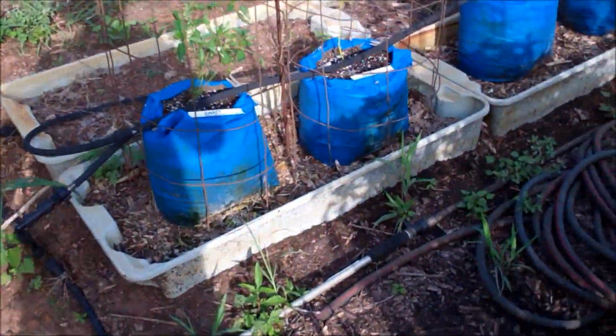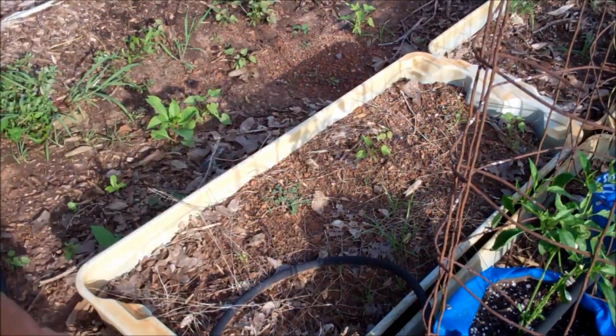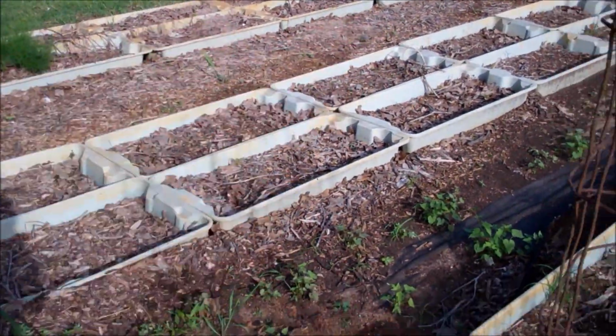And what I did to irrigate, I showed a video of putting in, it's not a drip system, but a soaker hose system on all my raised beds here, which is what these are.